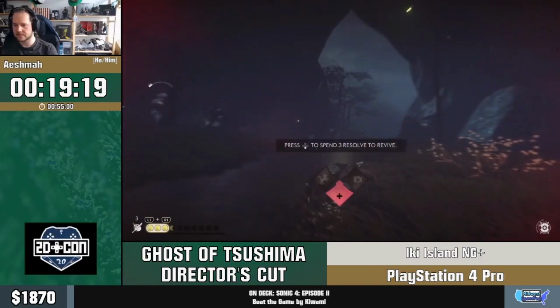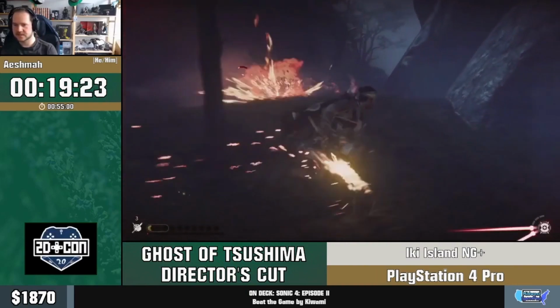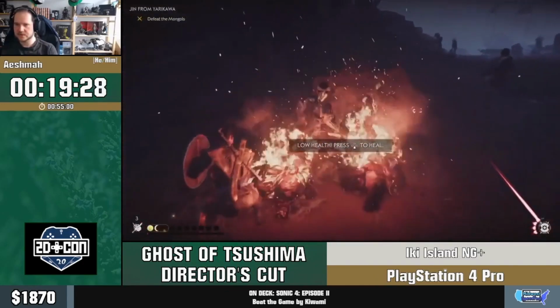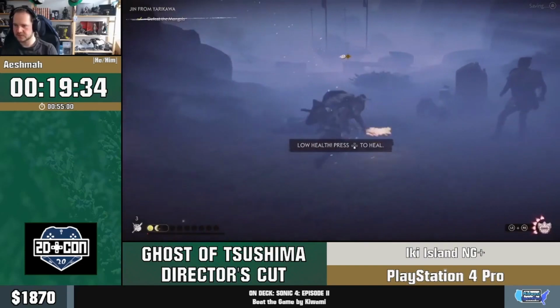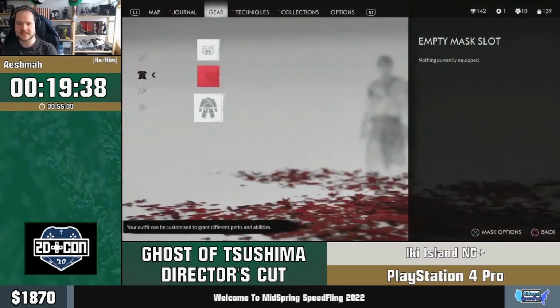Oh, okay. Guess we'll just die for a second there. Luckily, I did have enough resolve to use Iron Will, which is kind of a resurrection ability, so to speak. As long as you have 3 resolve, you can get back up should you get downed.